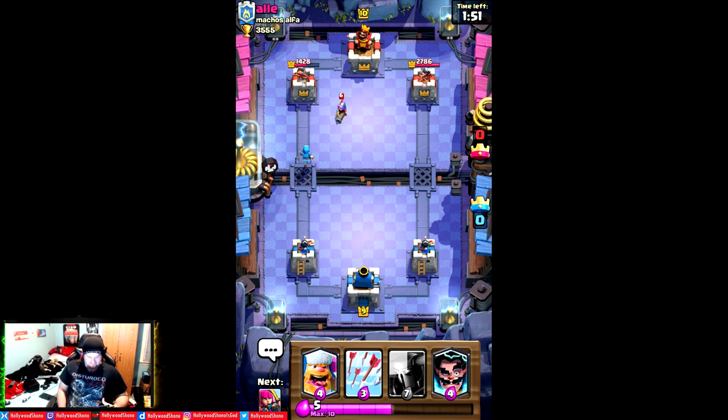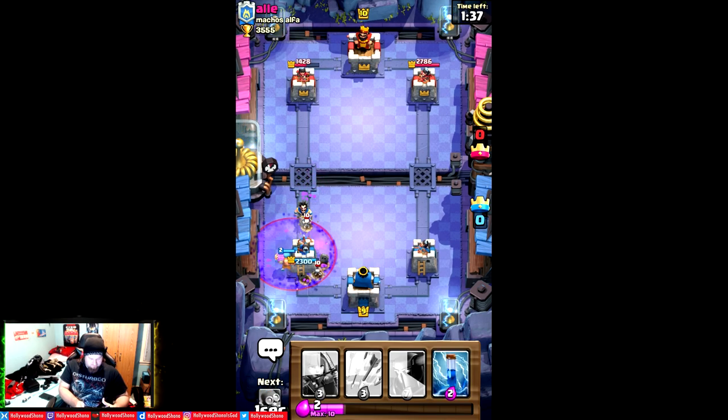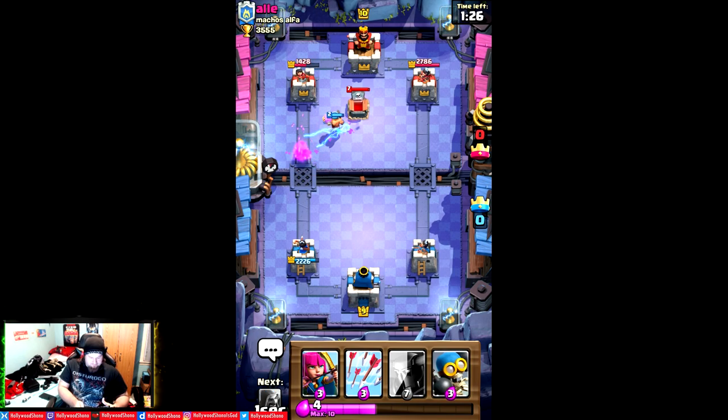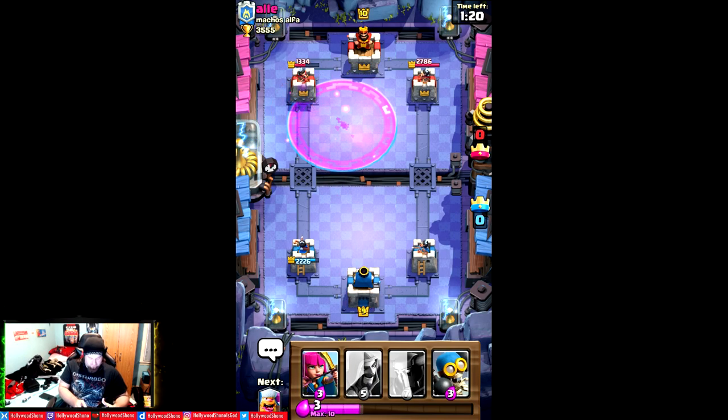He's going to use the Musketeer — I'm fine with that because it will pretty much take it out. If his win condition is the Mega Knight, that's not going to work. He's got a graveyard, so let's use the Lumberjack. Let the Wizard get rid of the Musketeer. We have to watch out for bats — that's what we have to zap for. He might place a Tombstone, which is fine. Lumberjack and Electro Wizard go down. We're still going to get some damage on the tower. He could probably try to bridge spam a Mega Knight, although he did spend a lot with bats and a Tombstone, so if his only win condition is a Mega Knight we should take this one pretty easily.